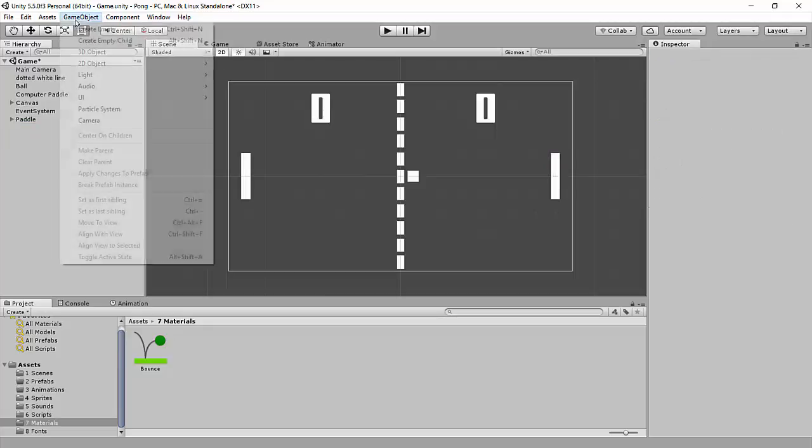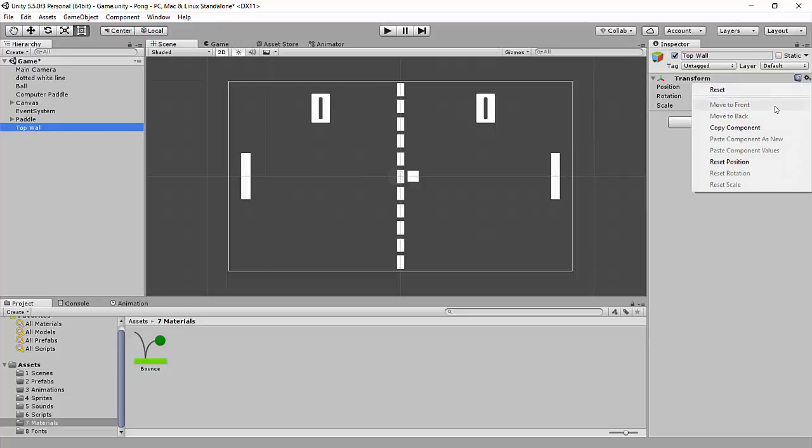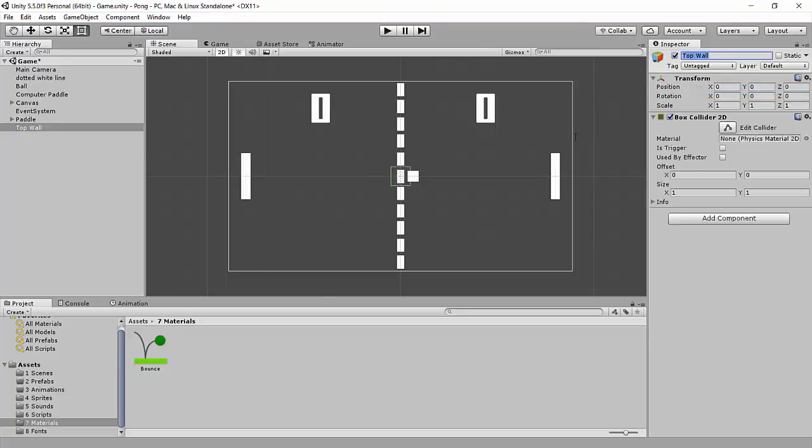So what I'm going to do here is add a couple of additional game objects. I'm going to call this top wall. Sure, that works. And we're going to reset its values and add a box collider 2D. I think we calculated the length and width of the playing field. I don't remember what that is off the top of my head, but I'm just going to stretch this over onto both ends. So this is just going to be our makeshift wall.